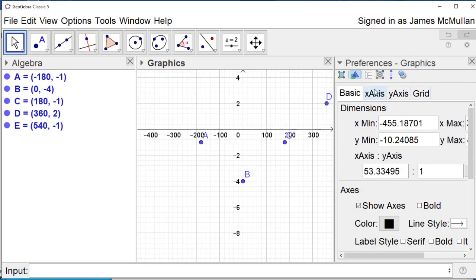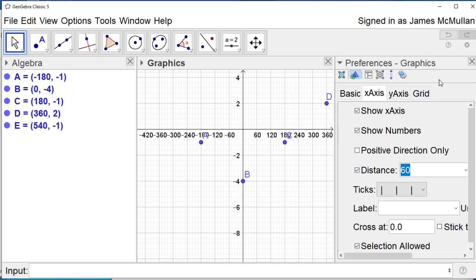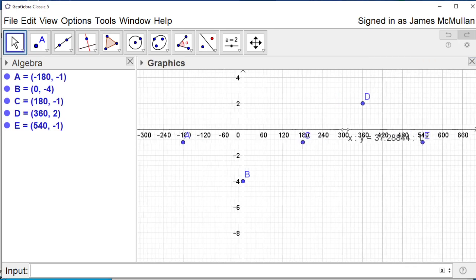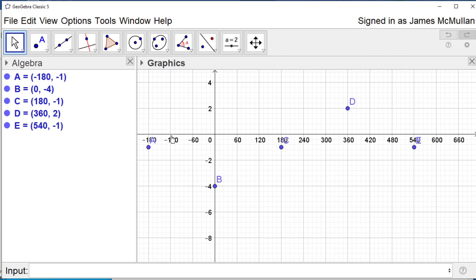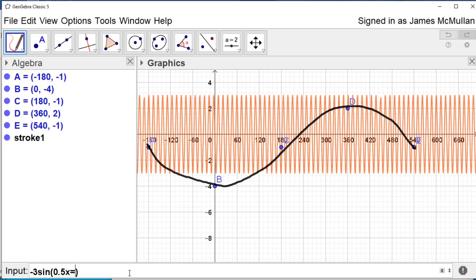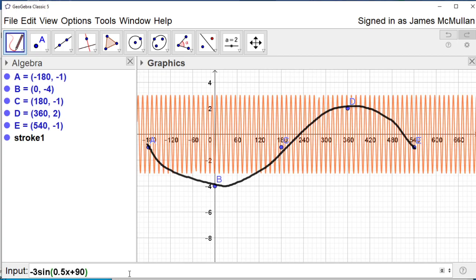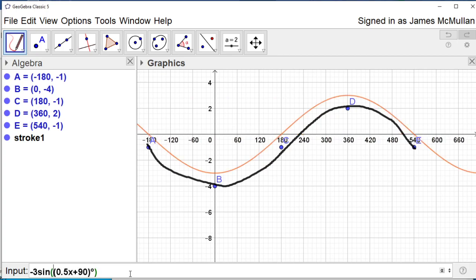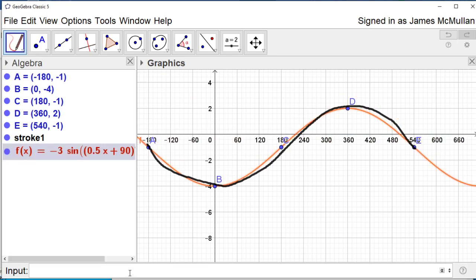Again, I would suggest you count by 60s so that every 3 boxes, you're drawing a new dot. Right? So A, 1, 2, 3 boxes, B, 1, 2, 3 boxes, C, and so on. And then you just connect them together. And again, you do your best when you're drawing them to make it nice and round and just avoid a sharp corner, right? So when I draw this one was negative 3 sine 0.5x plus 90, and then it was in degrees, so make sure I put it in degrees, and then minus 1. So you can see what you're supposed to look at is pretty close to what I drew.